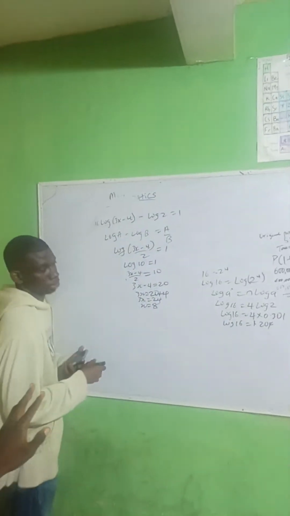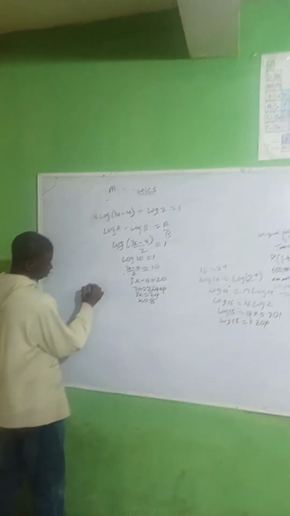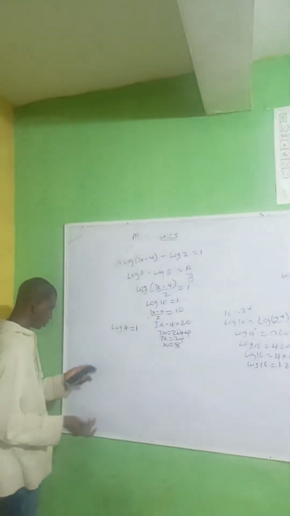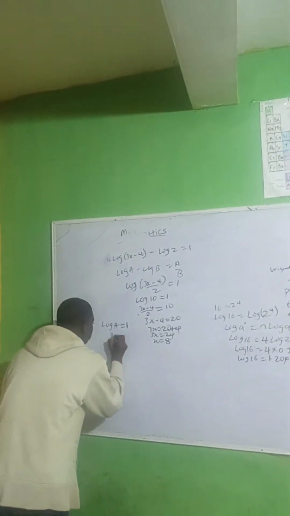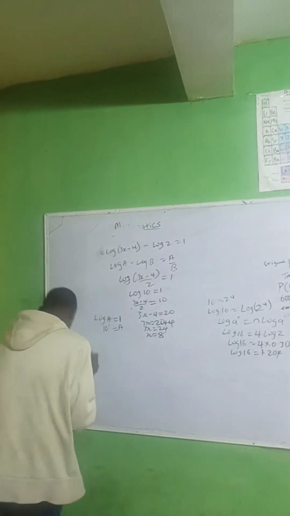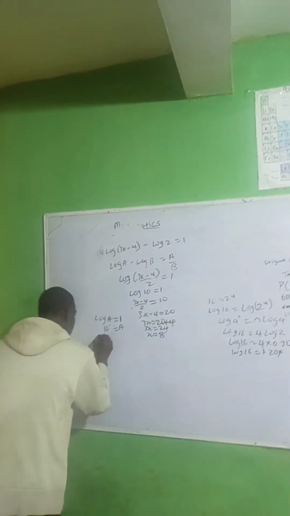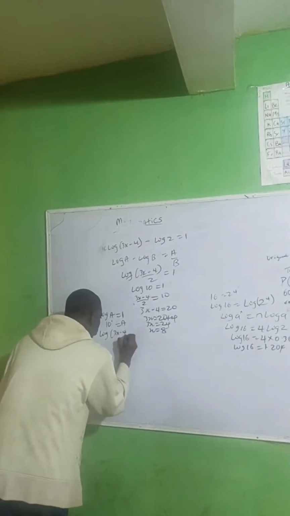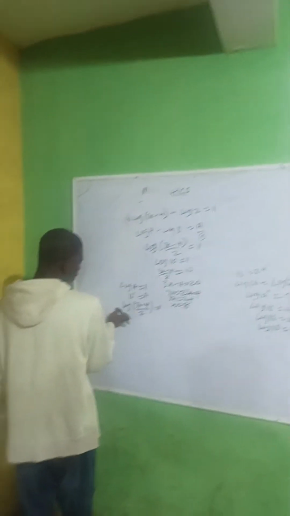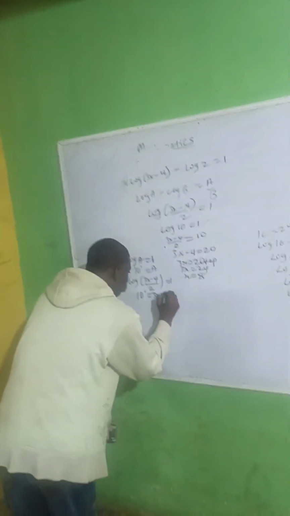So you know that log a is equal to 1. It means that as if we are saying 10 raised per 1 is equal to a, right? Because the base of the common logarithm is 10, that is why we add it as log of 3x minus 4 over 2 equal to 1. So instead of writing this, it then becomes 10 raised per 1, which is equal to 3x minus 4 divided by 2.